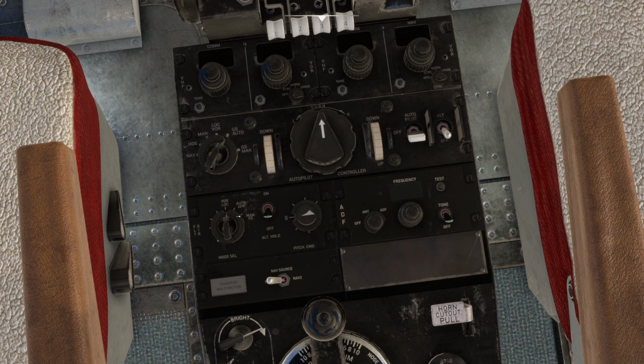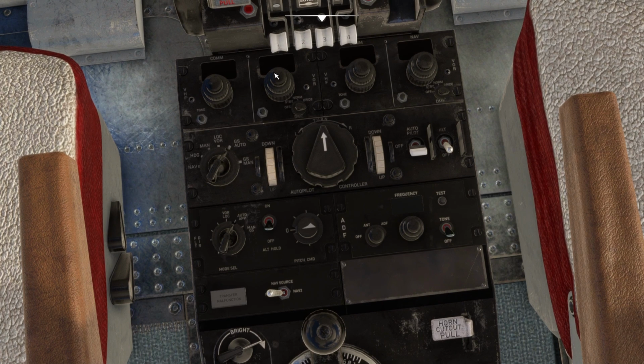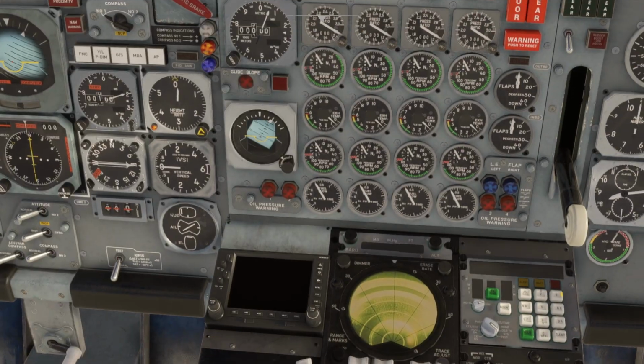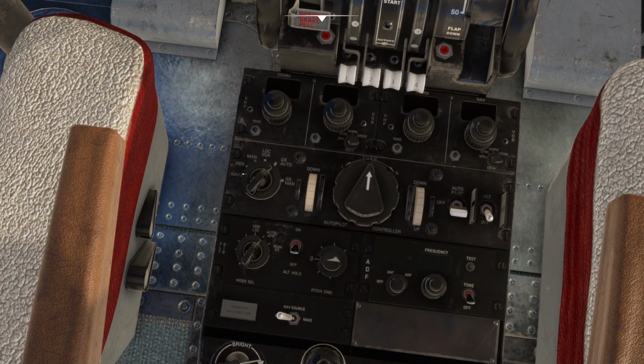Following this is the GS Auto and Auto Approach. Both are the same. This is for the autopilot and this is for the flight director. And for autopilot, when you select GS Auto, it will try to capture the localizer frequency which you have set in either nav1 or nav2 and also the glide slope. So that is that. This is like the approach mode in the model airliner.